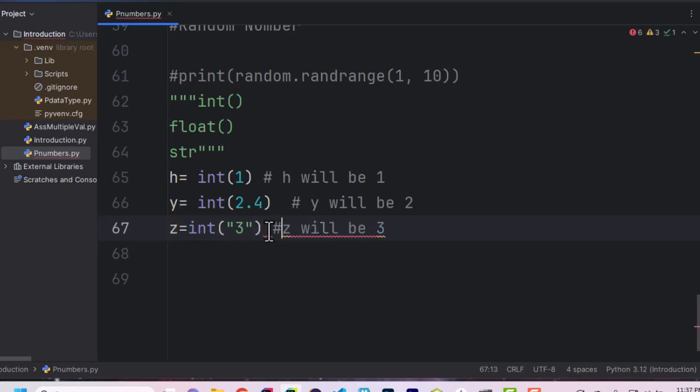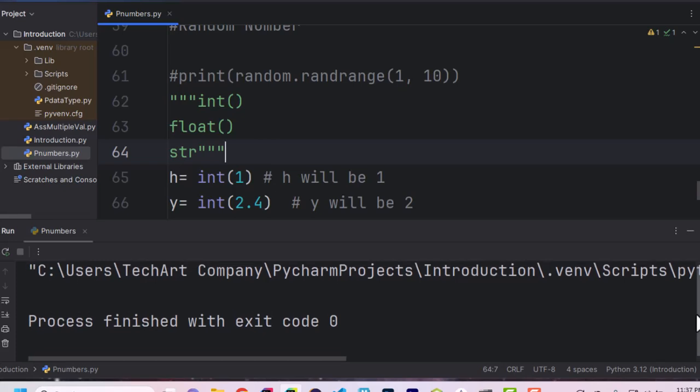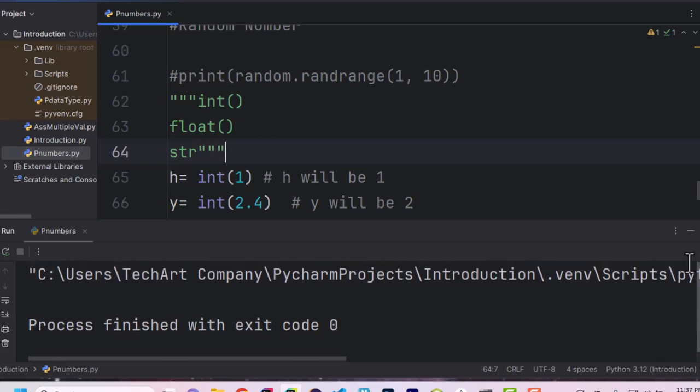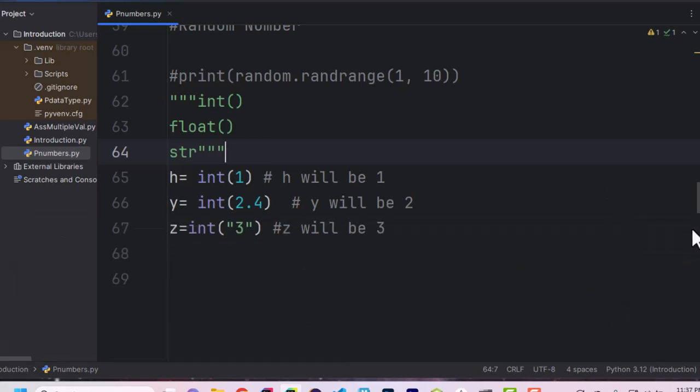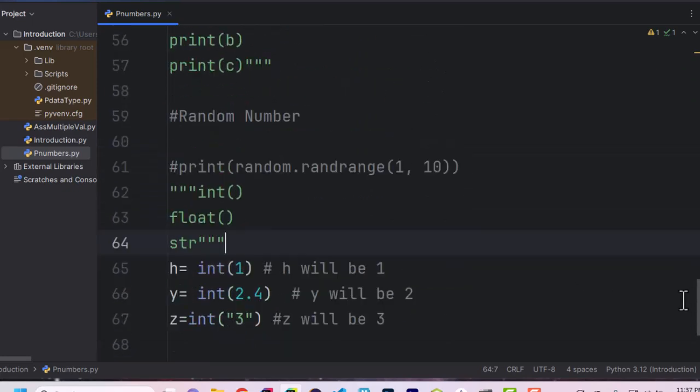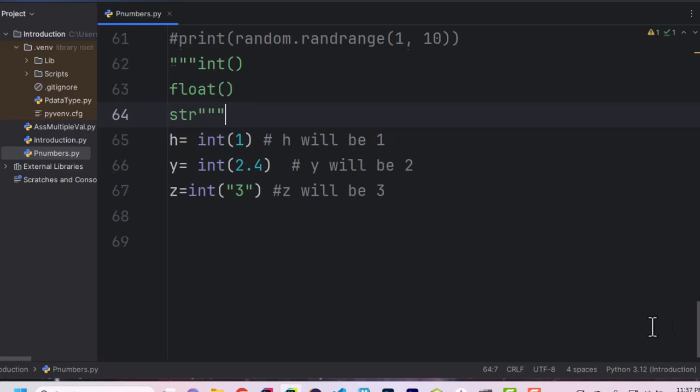So let's run this and see what we have. Oh, we need to run more things. What did I do? Oh, I haven't printed it out. I'm so dumb sometimes.